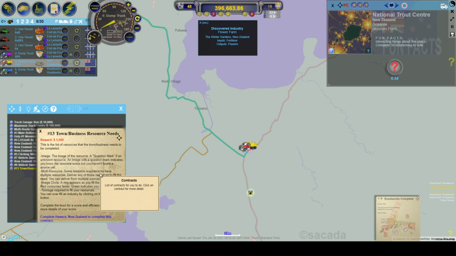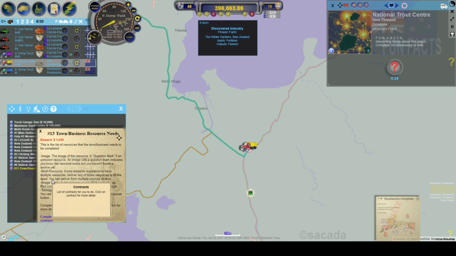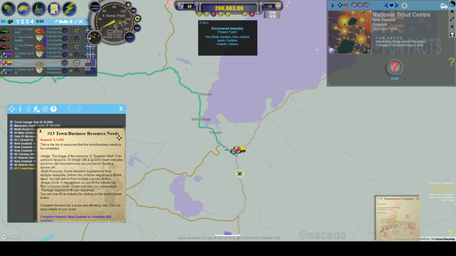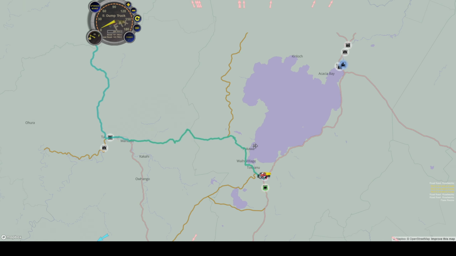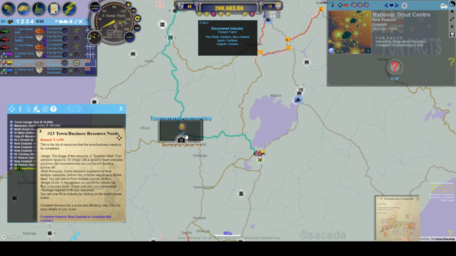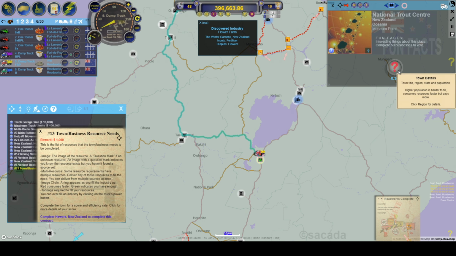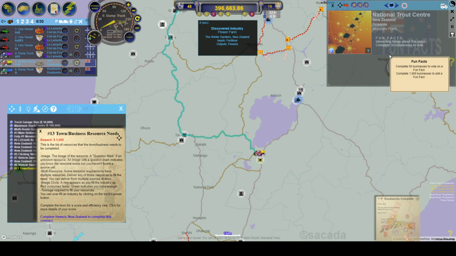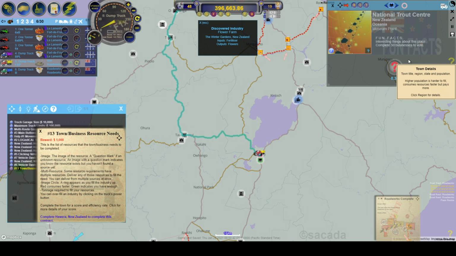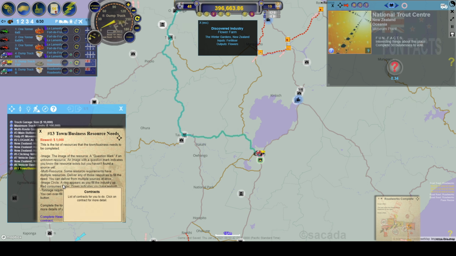Multi-resource. Some resource requirements have multiple resources. Deliver any of those resources to fill the need. You can deliver from multiple sources at once. We saw that not too long ago in the last episode. I probably won't find a good example of that, but basically we had a single circle here, and it had multiple icons kind of floating around the perimeter of the circle. And that just indicates you can provide any of those products and that will satisfy this circle or that need. We'll definitely see that.